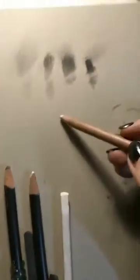Then of course you also have white charcoal for highlights, and this is why it's so useful to have tinted paper, because you immediately see it's white. If it were on white paper you wouldn't see it. I have this kind of charcoal, or is this my pastel? This is actually a pastel one, I'm sorry, but it works the same as the white charcoal. It's basically the same. And I also use this Faber-Castell one. It's a bit bigger, for large areas of white.